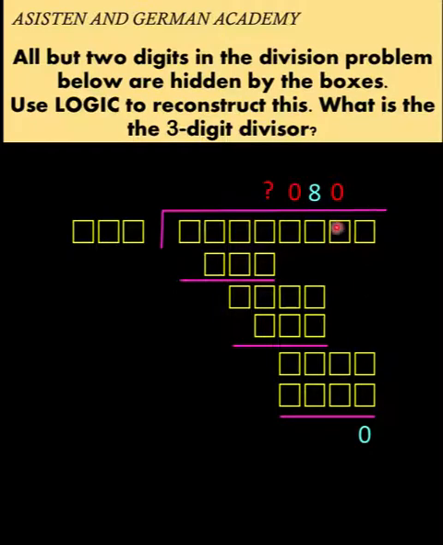Now, since there is only eight here as our given digit, if this eight is multiplied by this three-digit divisor, the result is this part here, which is also a three-digit number.